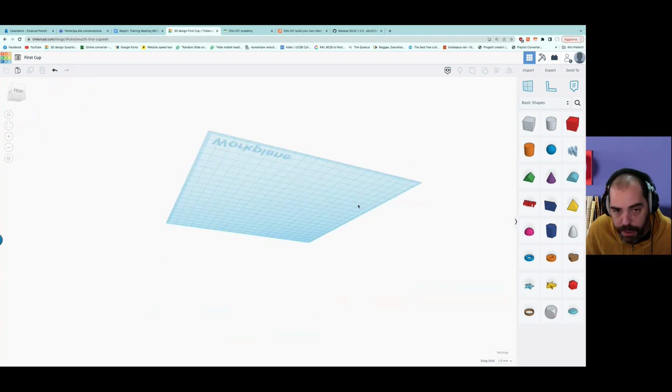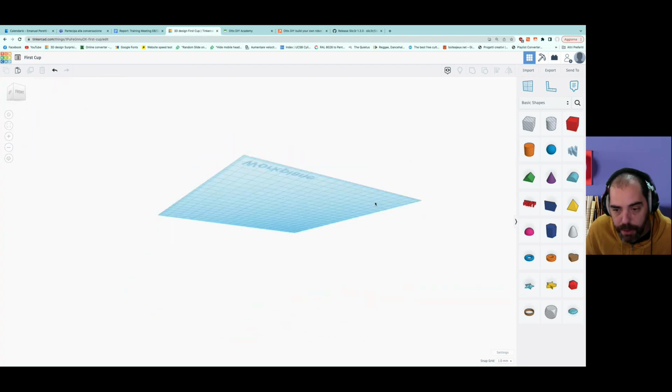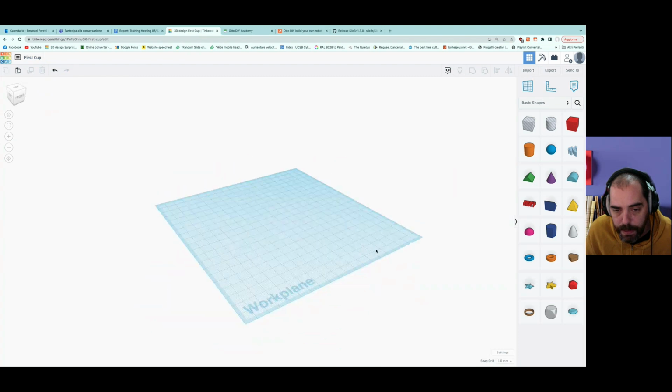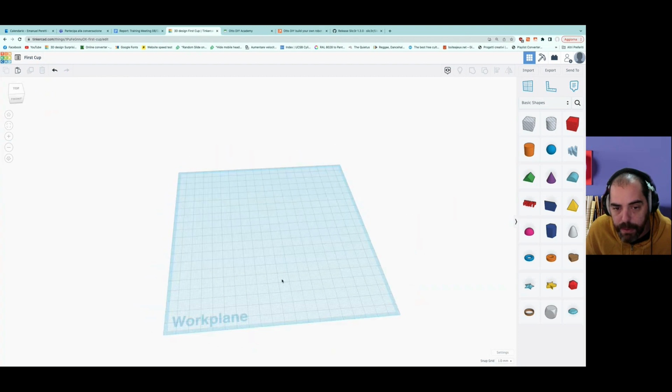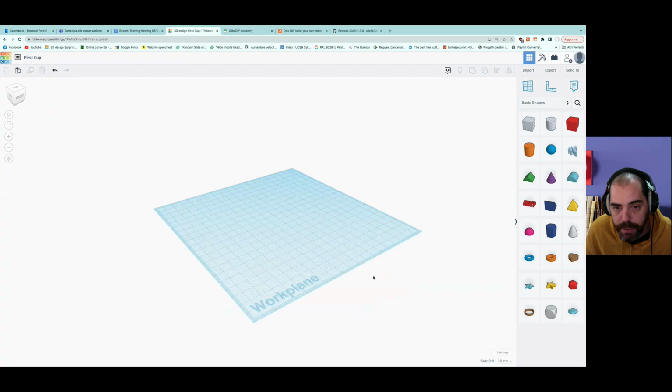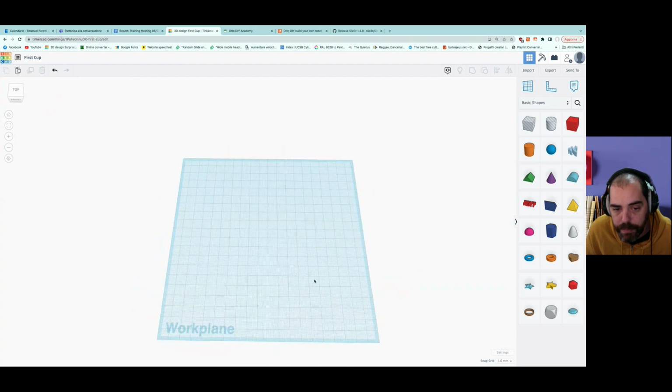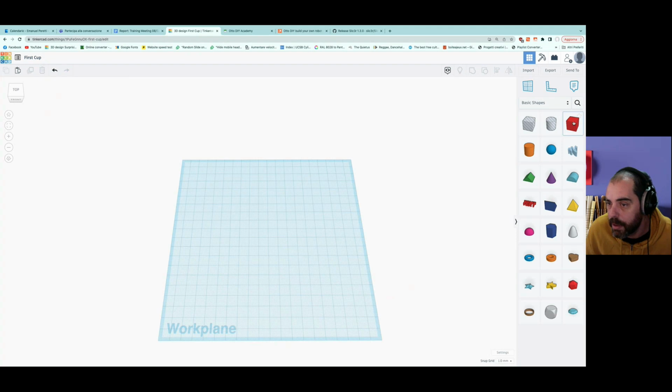This one, I'm doing with the right-click button, holding down the right-click button and moving. Okay. Let's say we need to do a column.